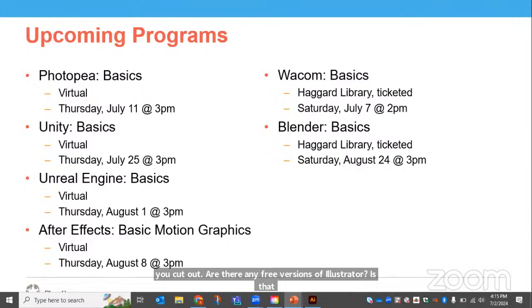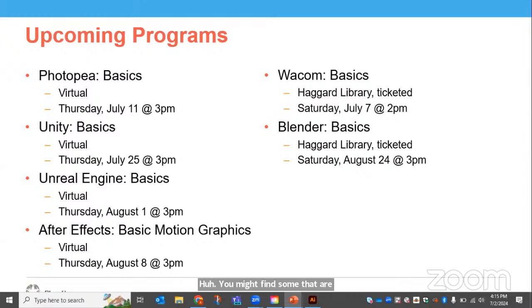Adobe apps? You might find some that are rough approximations that can roughly do some of what Adobe software does. Unfortunately, Adobe really is the industry standard, and if you're looking to get into the creative design fields, it's almost a guarantee that you have to learn how to use Adobe. I wish that the Adobe subscription was less costly, but unfortunately it is what it is.